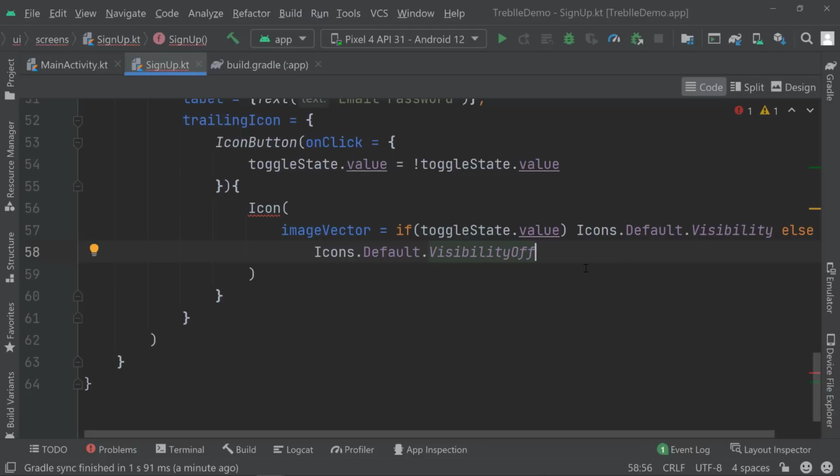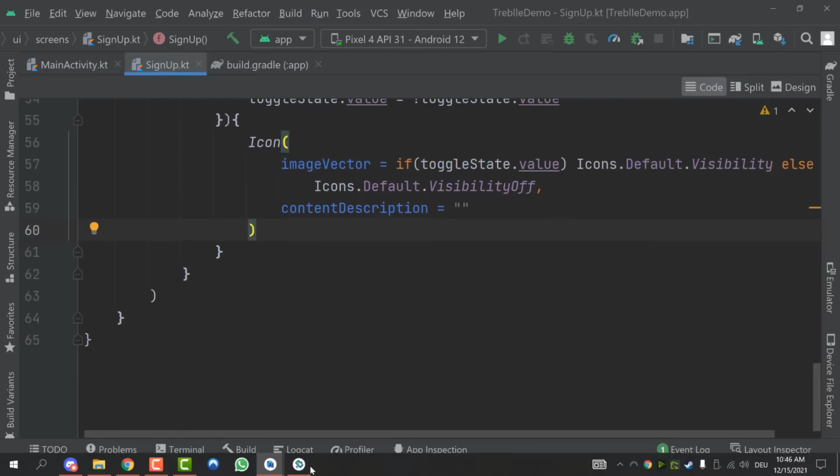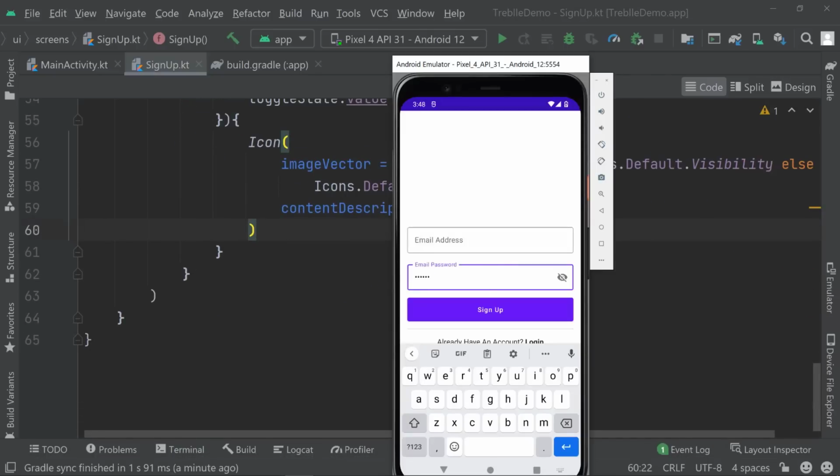And the thing is, the icon is not happy yet. So let's take care of that by actually adding the content description, because it just always needs this content description. I don't know why. They could have made this an optional field in my opinion, but they decided not to. Okay, so this is going to be our second entry, which is this email password.